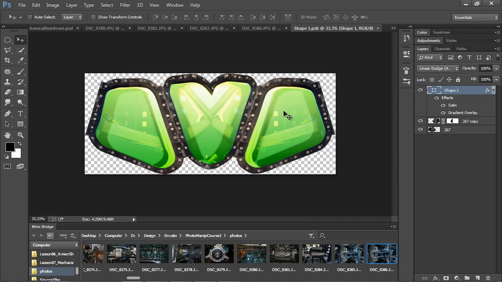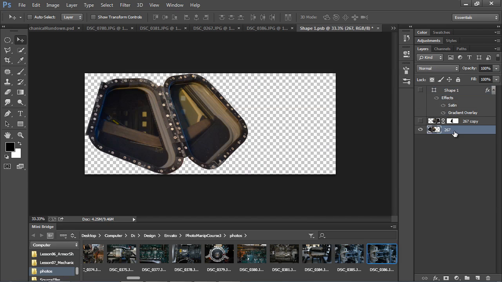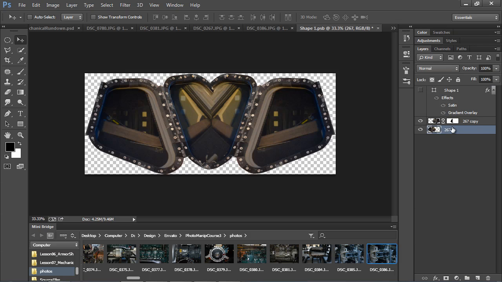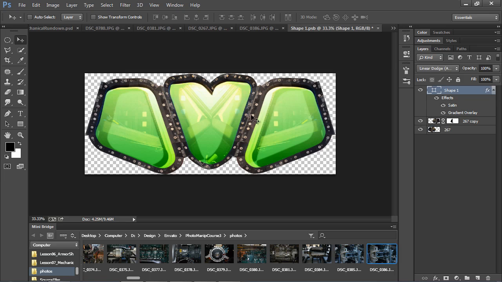I have them saved as a smart object in here because I wanted to assemble them separately in their own file, and I just brought them in as a smart object. Now I started with file 267, which is the front windows of the space shuttle, copied them across so that they would join into a single looking element here, and then I drew a shape to correspond with the inside of the windows, and the color of that shape is set to a nice deep green.